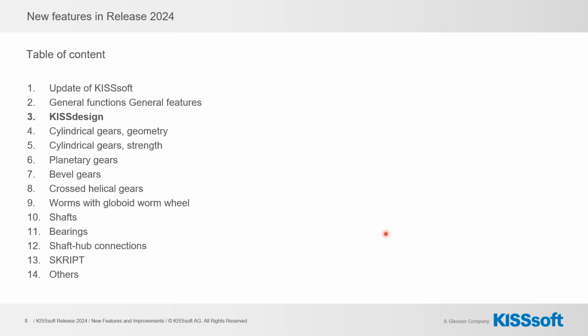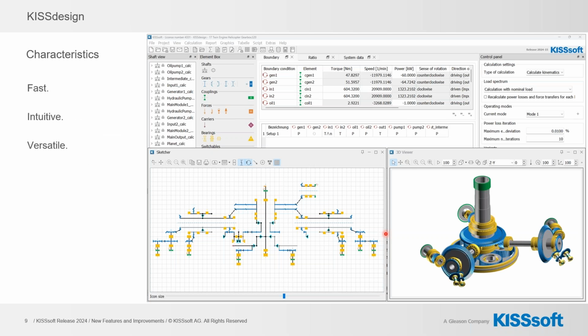As a next topic, I would like to talk a little bit about the KISSdesign module. As you may have heard already, the KISSdesign module is the successor of the KISSsys system software, and we already did a presentation about functionality, about introduction to the KISSdesign module in a previous webinar. This was done on March 5th, and these recordings are available on our homepage.